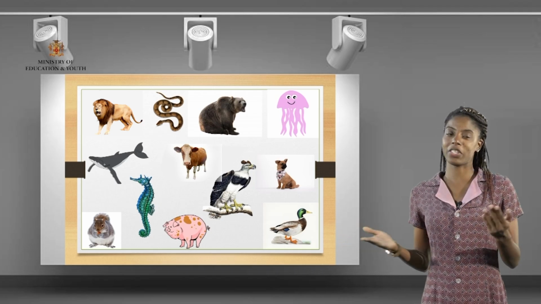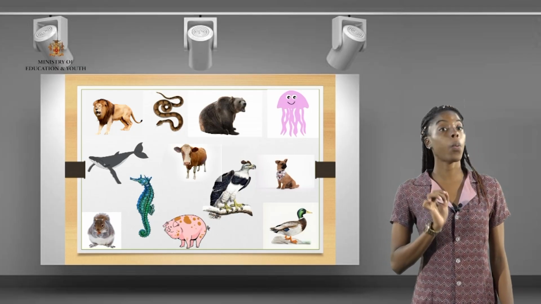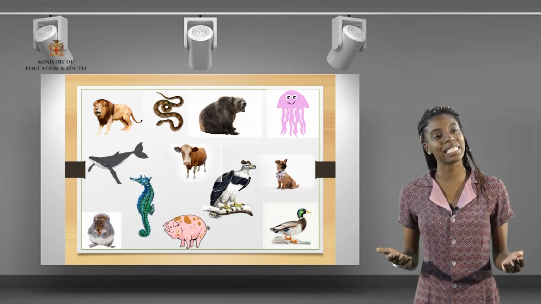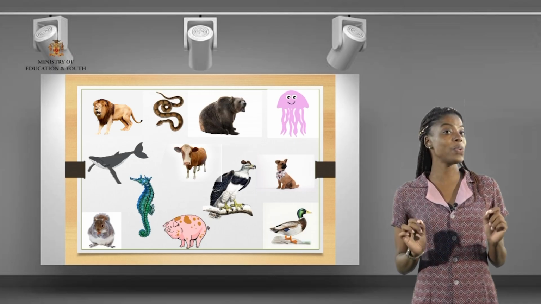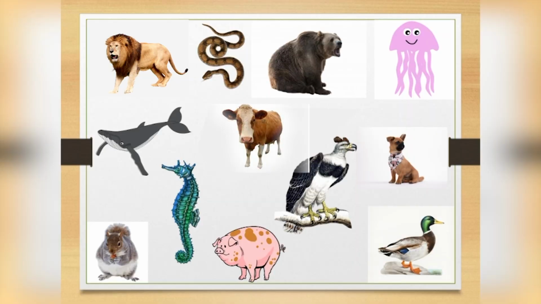Let's look at this picture, children. We're going to be using this picture to create a tally chart with some questions that are given. After we have created the tally chart, we're going to be completing some mathematical sentences using less than, greater than, or equal to. Okay, children, we're looking for the animals that depend on water as a habitat. Children, please be reminded that we're using the animals that we see in the picture to create the tally chart. So how many animals do you see in the picture that depend on water as a habitat?